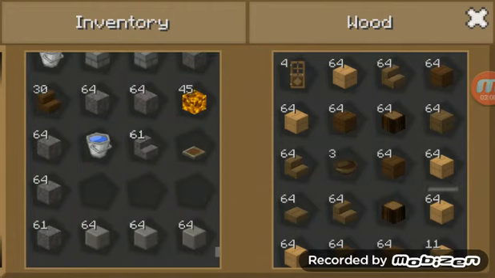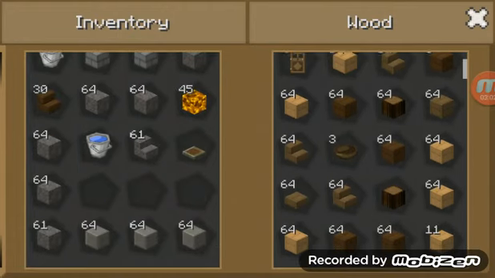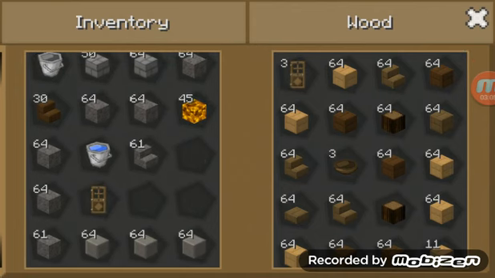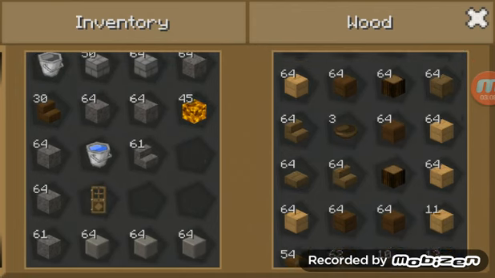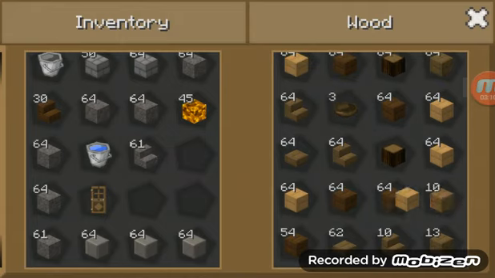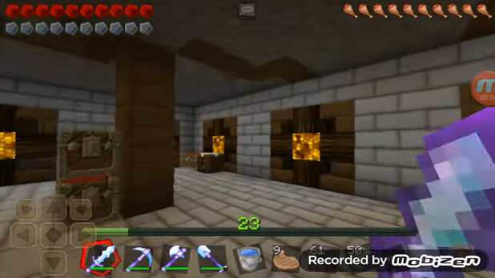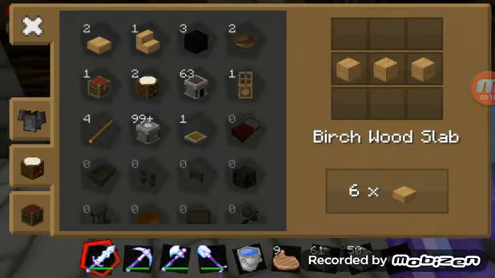I don't know this texture pack. I have this on PC, I use it. I'll just get a door. Trap door away. Chest, craft box, and chest.